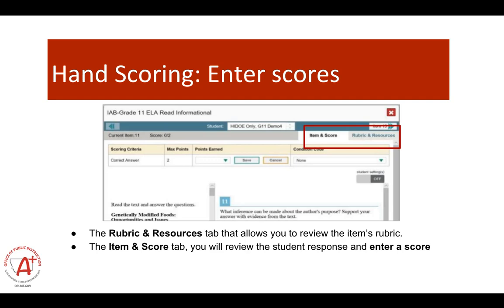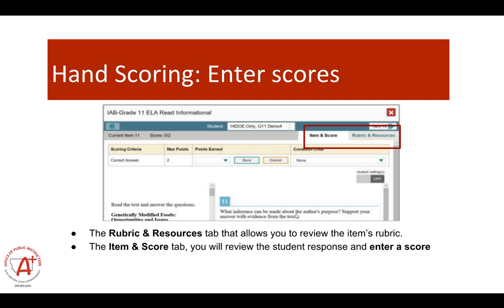You can see the drop down right here. It says points earned, and that's where you'll enter that score. On the left-hand side is the prompt or the stimulus that the students needed to read. On the right-hand side is their task, and below that you would see their answer. You would see it all on one page here and enter the score under points earned.